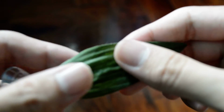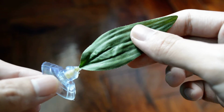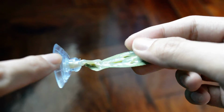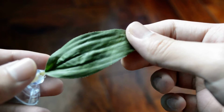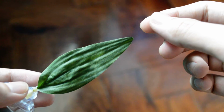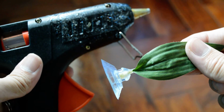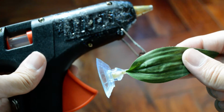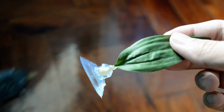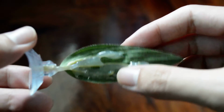So if you search your local fish store and a betta hammock is not available, you can do it yourself. All you have to do is get some suction cup, a leaf decoration, which you can find in your house or at your local fish store, and a glue gun, and that's it. So there are three simple materials to use in making a betta hammock. So this is how I do my betta leaf hammock for my betta fish.